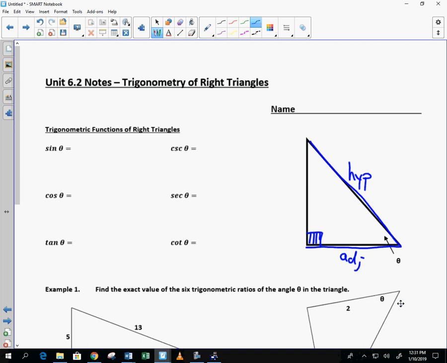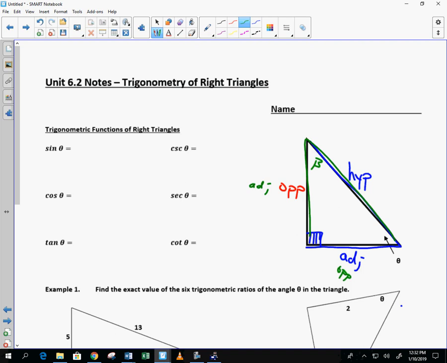Do you see that? So if you're ever wondering, do I label it opposite or adjacent, draw the angle and see which side comes up. The side that is not part of the angle is what's across from the angle. It is the opposite. Notice if I were to refer to this as beta, a different angle, all of a sudden, is this the opposite side or the adjacent side any longer? No, now this is the opposite side and this is the adjacent side. So it depends on the angle that you are speaking of.